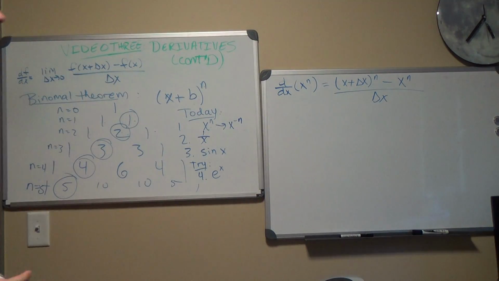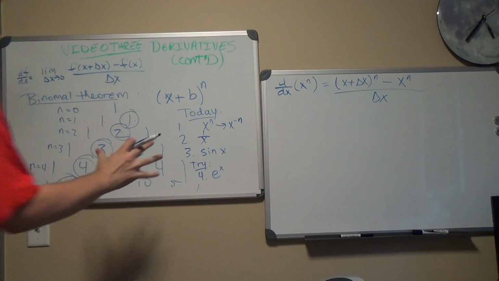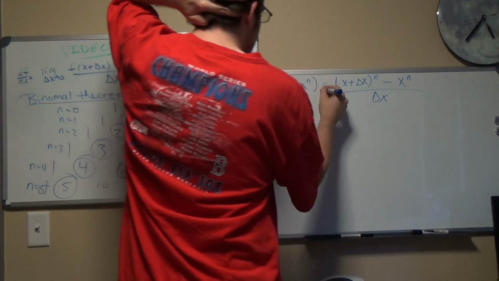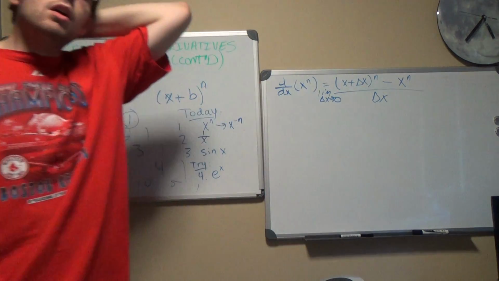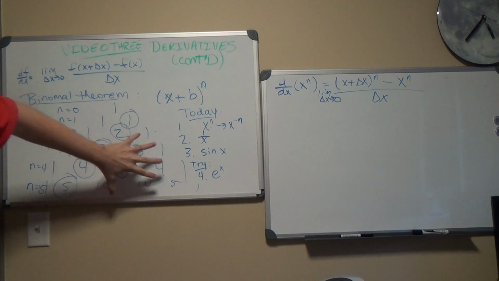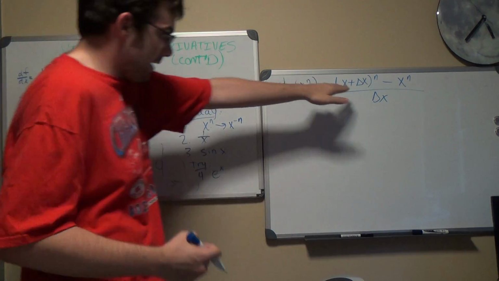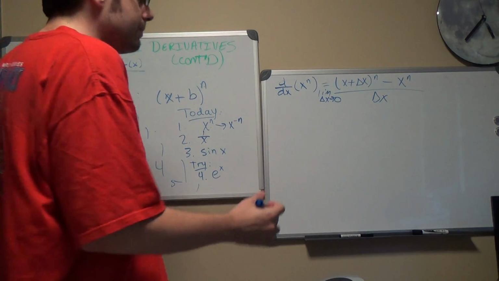Now, using the binomial theorem, we can come up with some expression. And the best thing is you really don't need the rest of these numbers, because, limit as delta x approaches 0, you're not really going to need the rest of these numbers, which you'll see in a little bit because of this delta x. But we'll look at this.